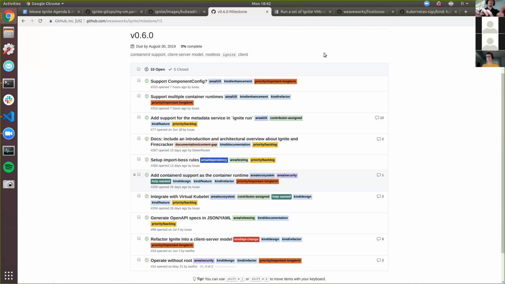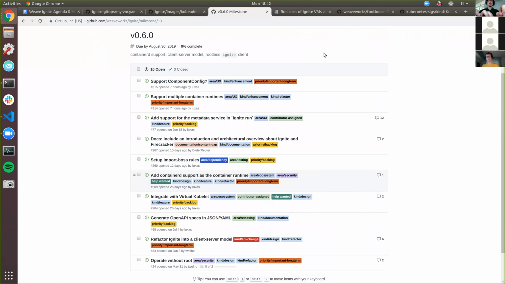I mean, it won't have all the bells and whistles of a project such as KubeVirt that can also do Windows and similar stuff. So this will be a very specialized, very lightweight, minimalistic implementation.